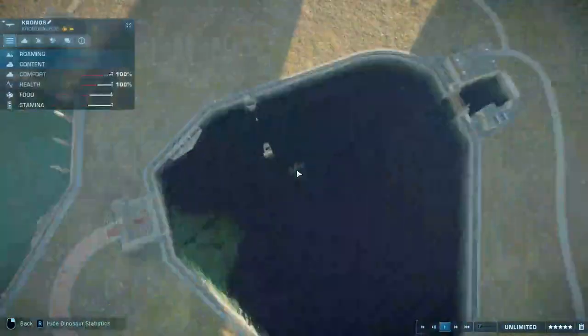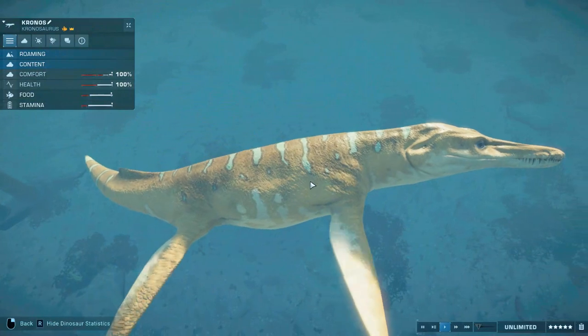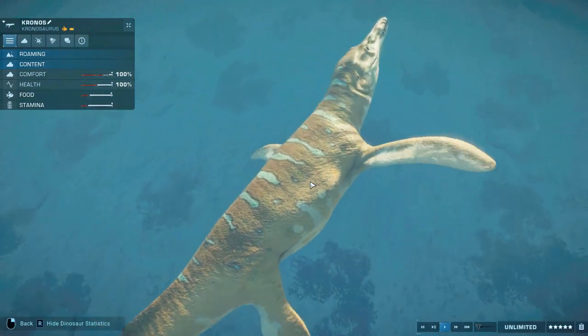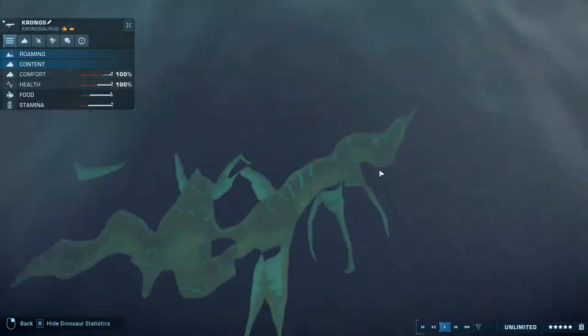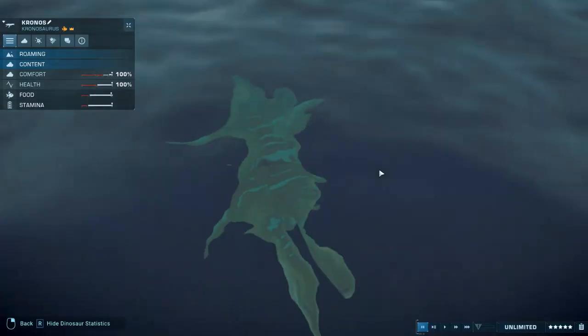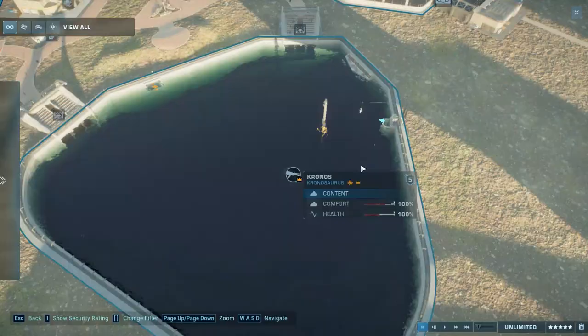Chronos is the god of time in Greek mythology. Father of time, god of the sky. Yeah, he's god of time, titan of time. I don't know what he counts as. He's in a weird spot. But yeah, this is actually my favorite marine reptile, Chronosaurus.